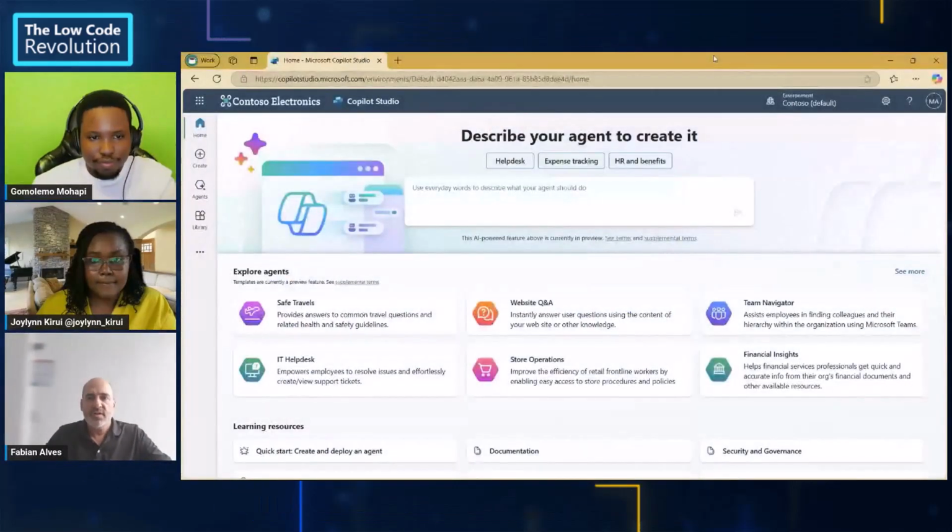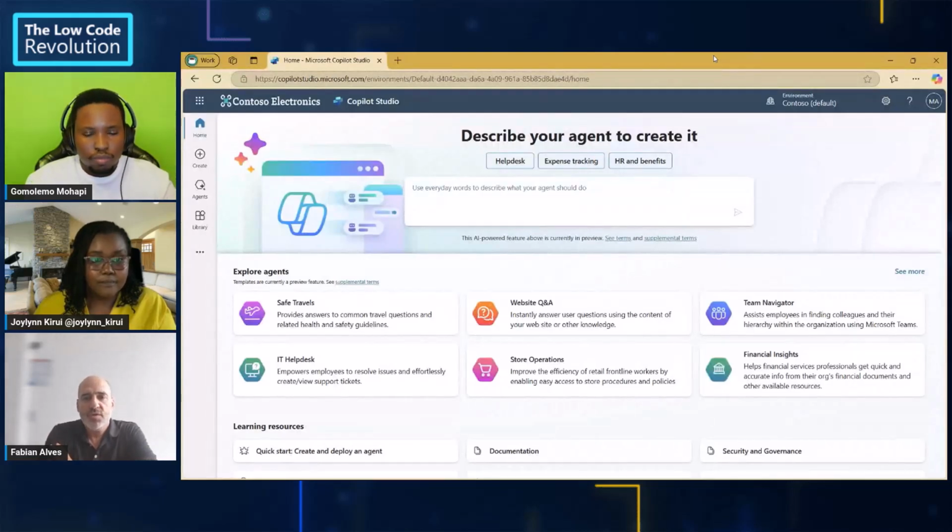Awesome, awesome. Thank you so much for that. Now I think if you can share your screen and show us a bit of a demo. Sure. Let me take it from here. I'm going to show you how to create an agent in Copilot Studio, and then how to integrate that agent to use Entra External ID as an identity provider.